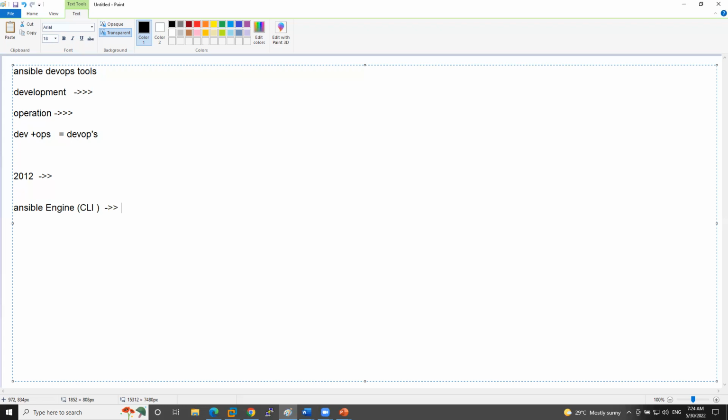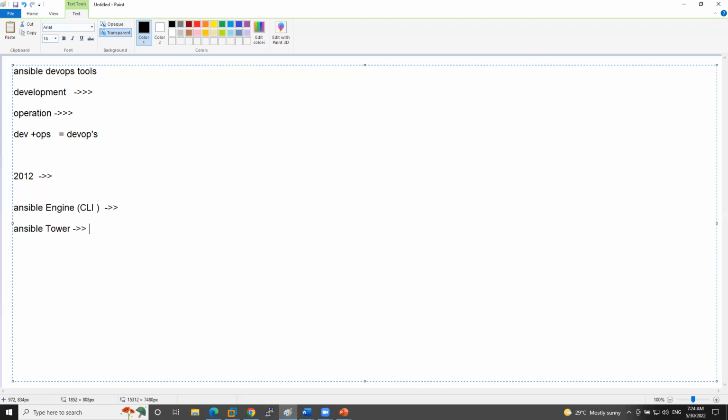But if your environment is very big, at enterprise level, where we are using so many enterprise-level applications and storages, and your environment has more than 2000, 3000, 4000 servers, it is not that easy to manage the entire environment with CLI. So Red Hat introduced another software called Ansible Tower.